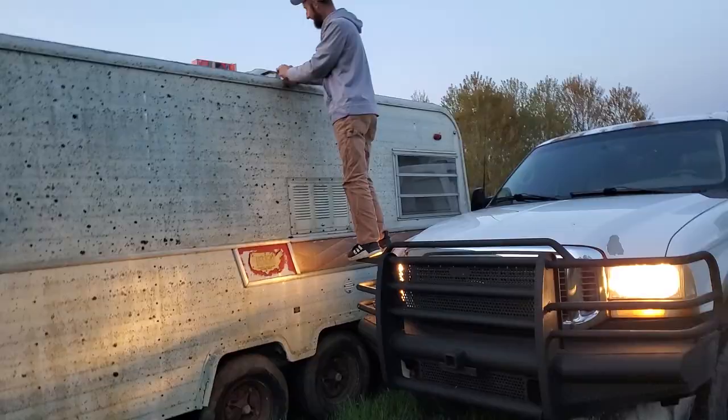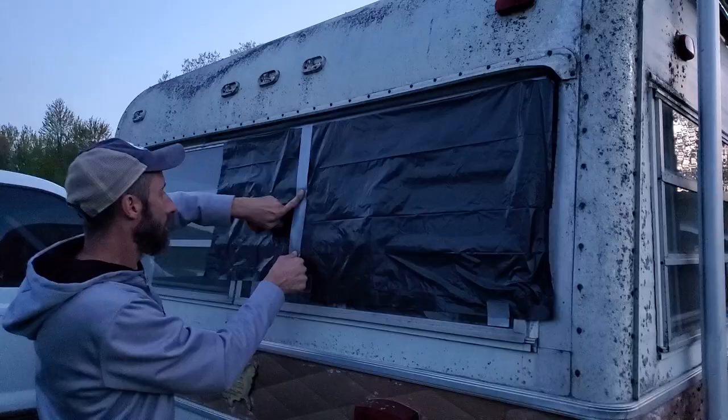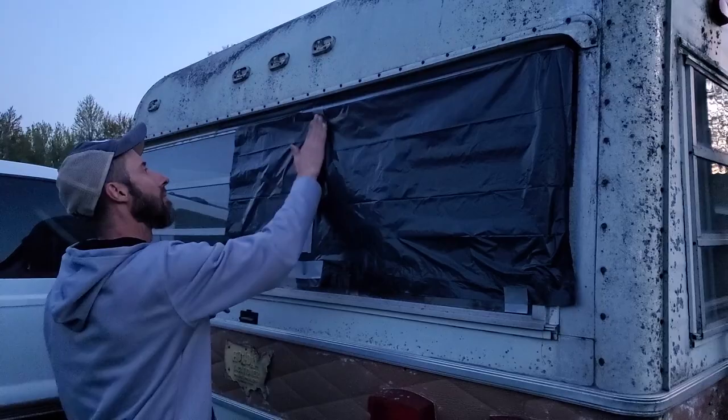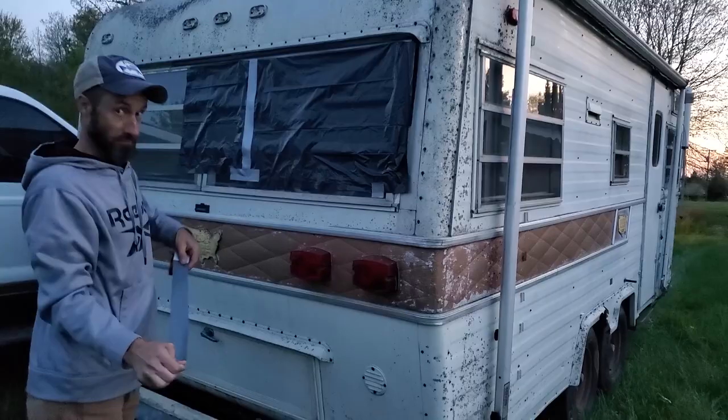So we made it. Just need to patch the holes in the roof. Tyler's just putting on some window treatments. It's getting kind of dark tonight, but we will come back in the next day or two and give you guys a proper tour. Maybe you can start getting some ideas going on layout, because I have no idea where to start with putting this back together.